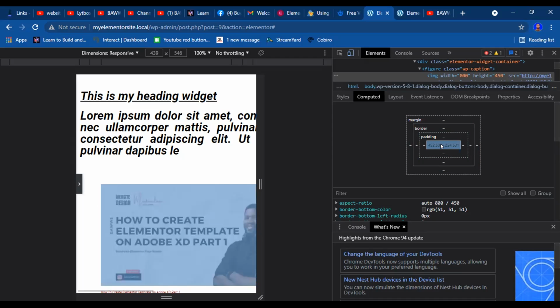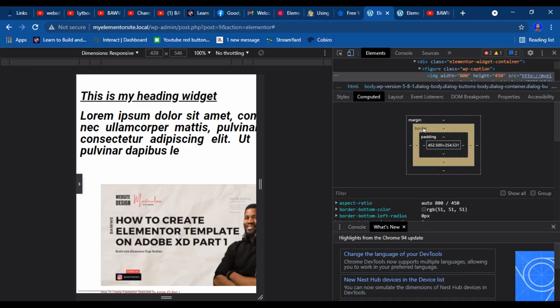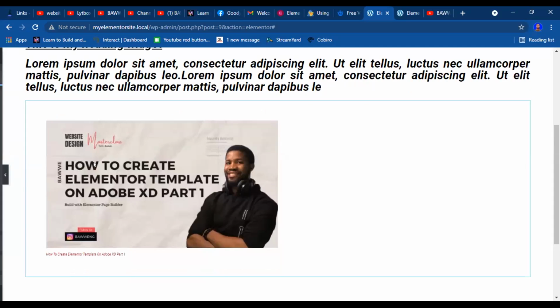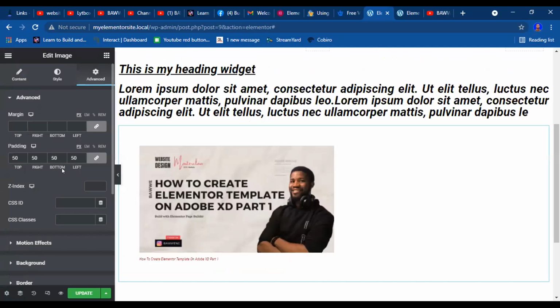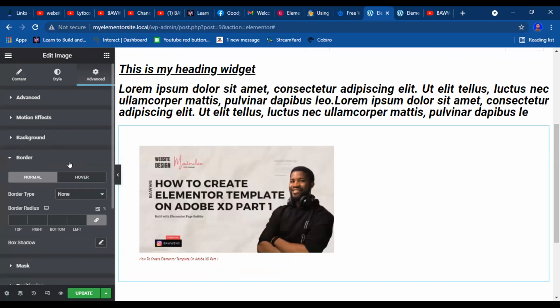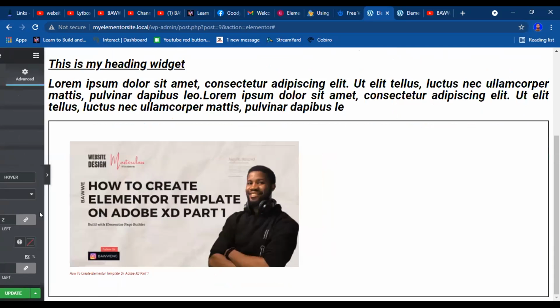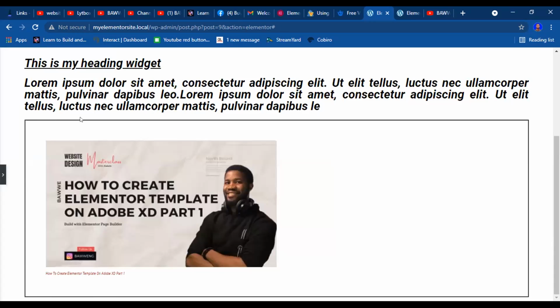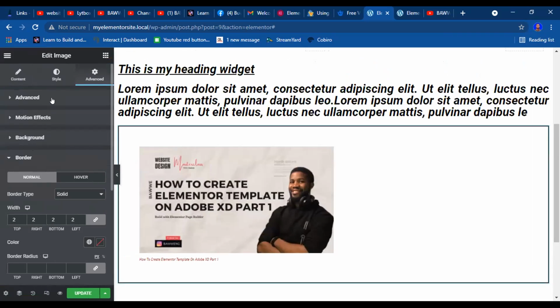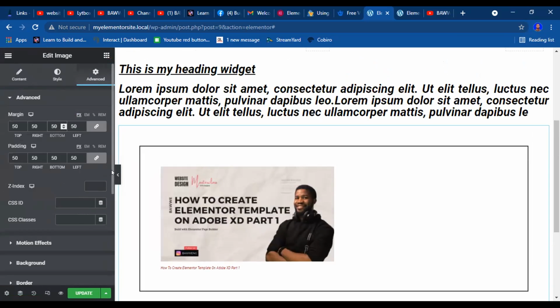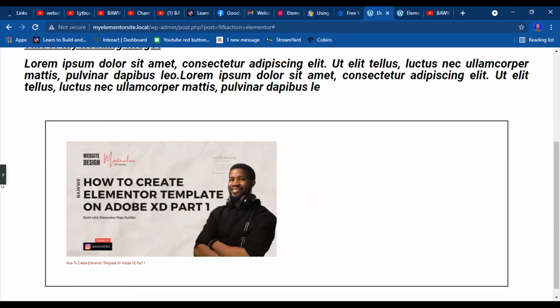So you have the three-part box model: the padding, the border, and the margin. That's what I want to explain with this. If I click on this element and add a border to it, you see what's happening. This border is showing what is happening here. If I add 50, do you guys understand what happened there?